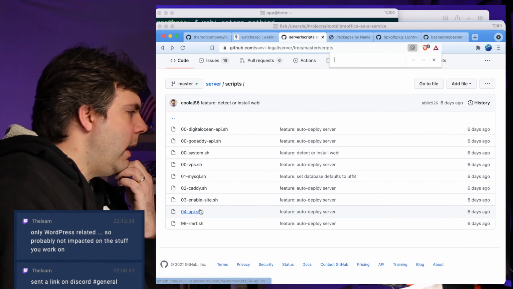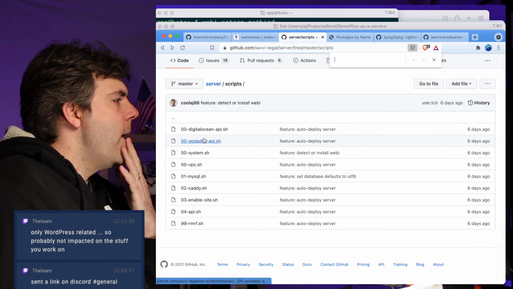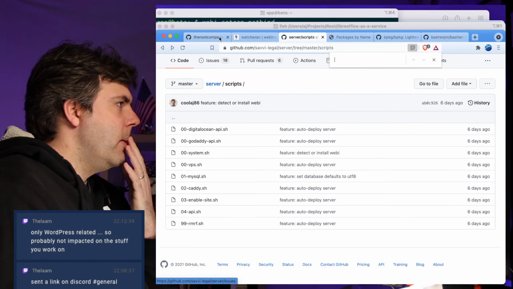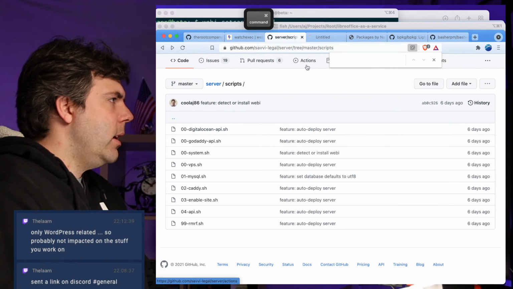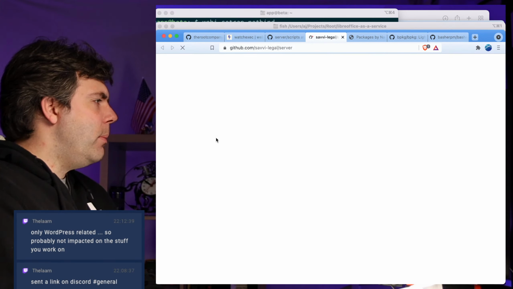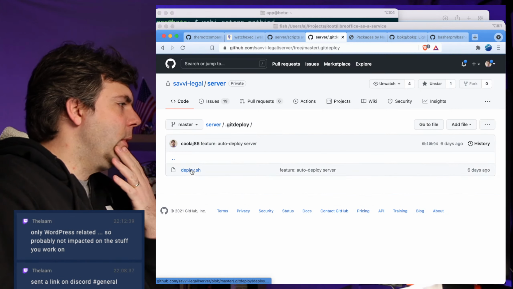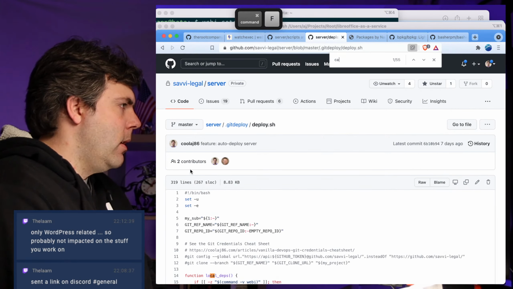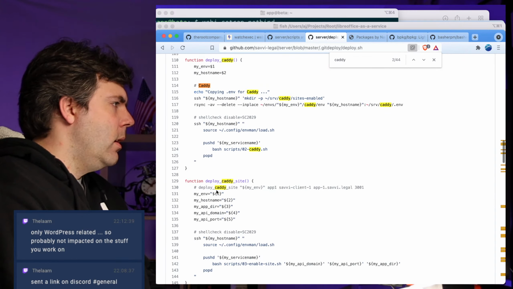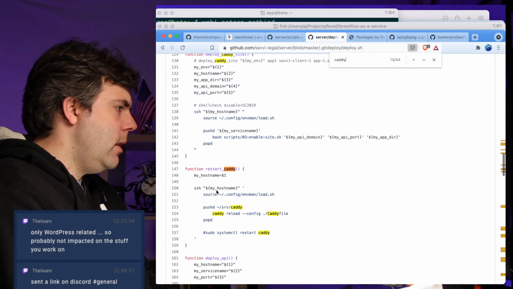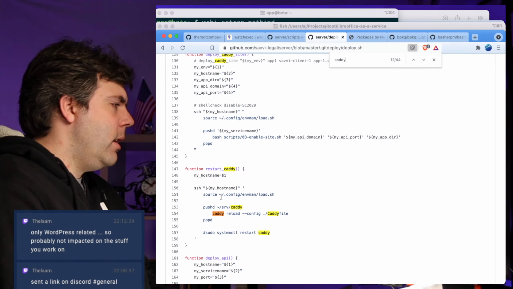And we need the app itself. So I think the restarting Caddy might have ended up in the .get deploy over here. Let's see. Copying caddy, caddy this, caddy that. There we go.